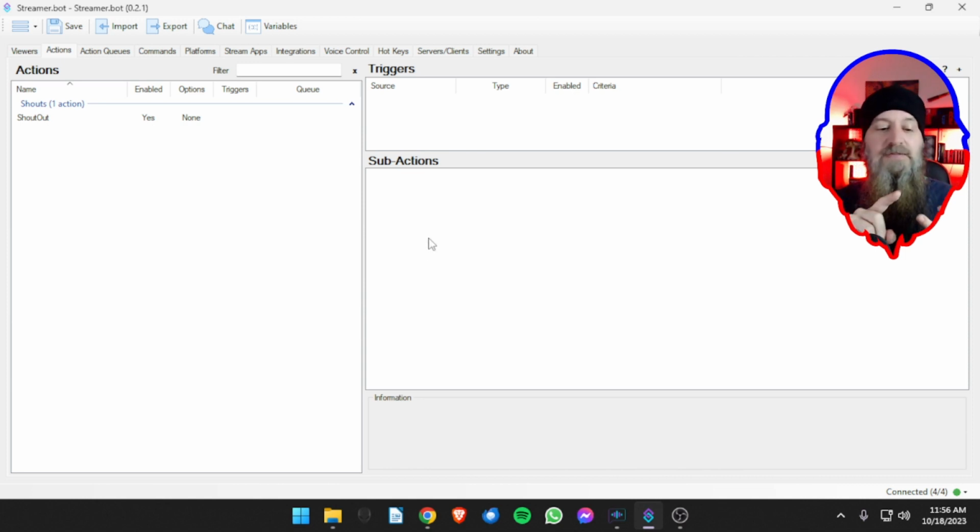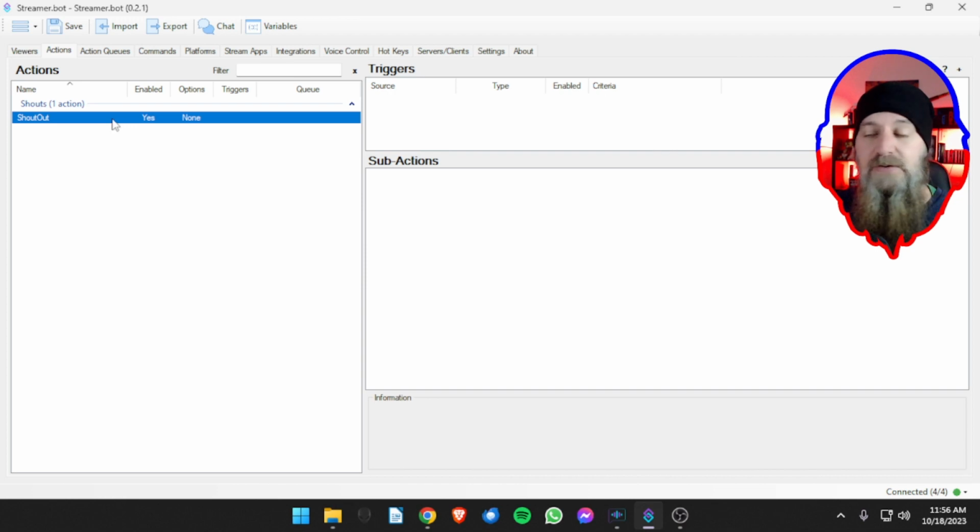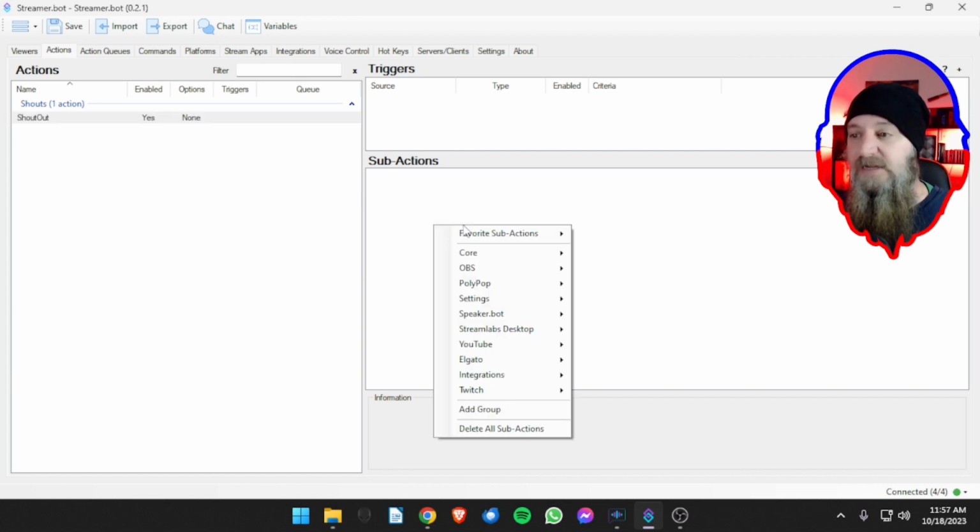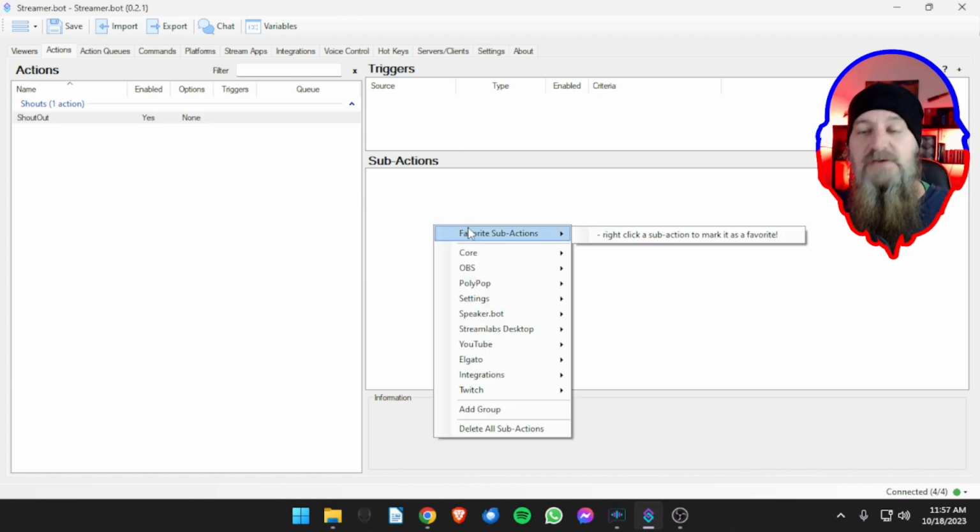So we want to get their username, which will be used in the URL or the web address of their Twitch clickable link. And then we also want to get the name of the last game that they were playing. So what we've got here is in the sub actions, make sure your action is highlighted so it knows which one we're adding things to. You're going to click, and as you can see, there are a ton of sub actions.